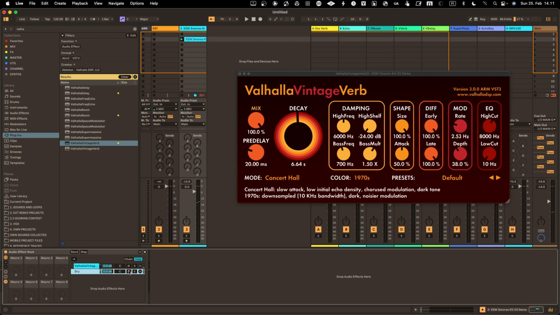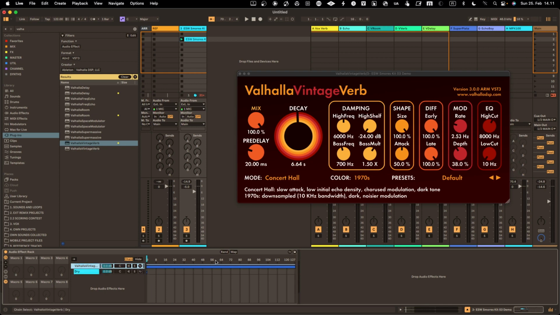But then you need to go here and press on chain, and you need to go with the mouse so that it changes like this, and you drag it over, and you do the same for the other channel, your dry channel.